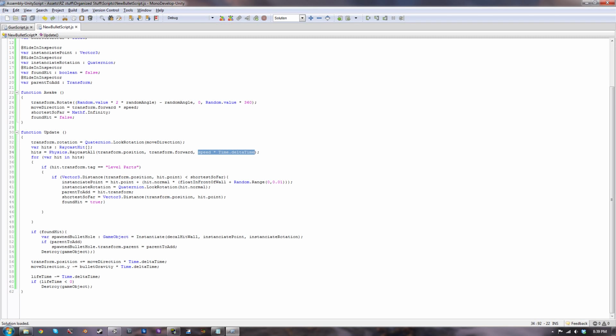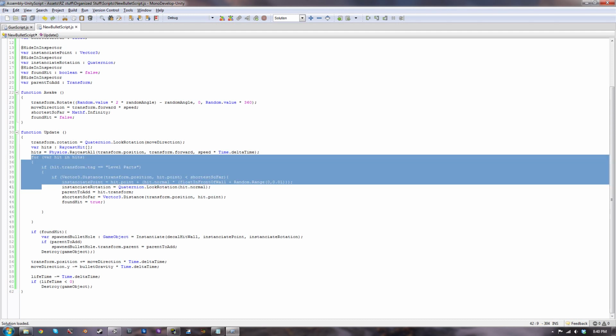So we multiply speed by Time.deltaTime because that is the actual amount that bullet is going to move. And then we are going to save all of the possible hits that might happen inside of the variable hits.